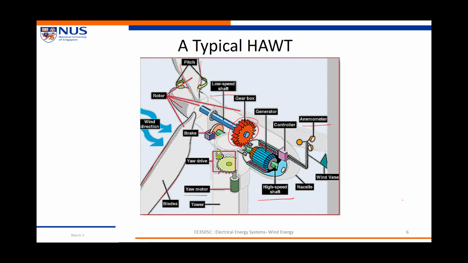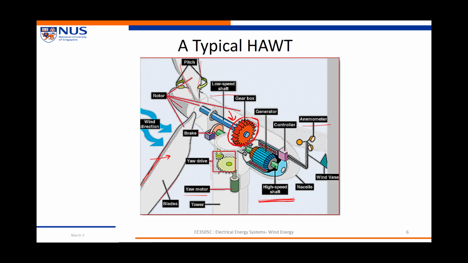So we have first the rotor blades here. If you have ever seen a wind turbine, what you will notice is that the blades rotate at a very low speed. The wind is there, but it won't be rotating as fast as, for example, your motor or your generator. So how do we extract useful energy from this low speed of blade motion? We have a gearbox here which converts the low speed into a higher speed. That high speed shaft is then coupled with a generator to generate electricity here.